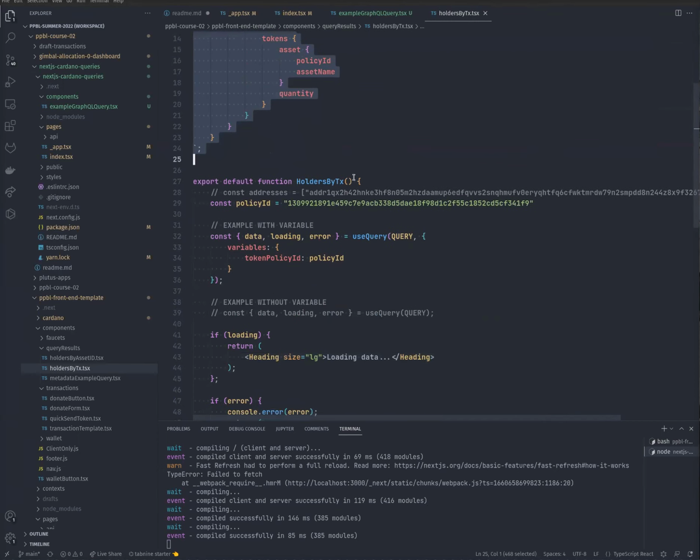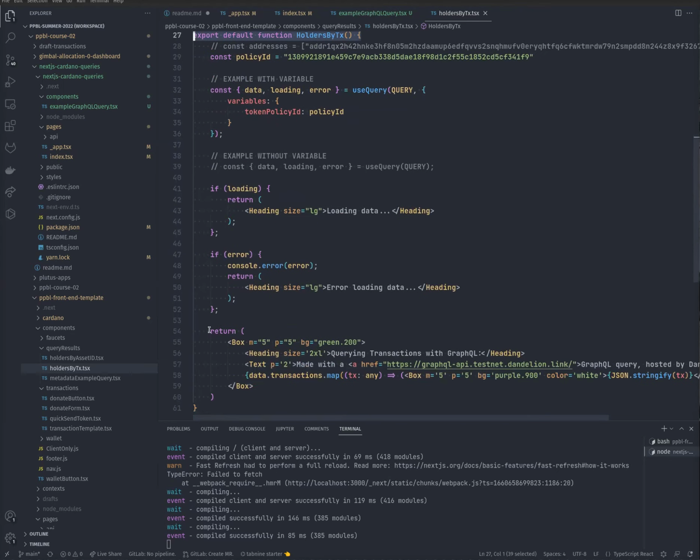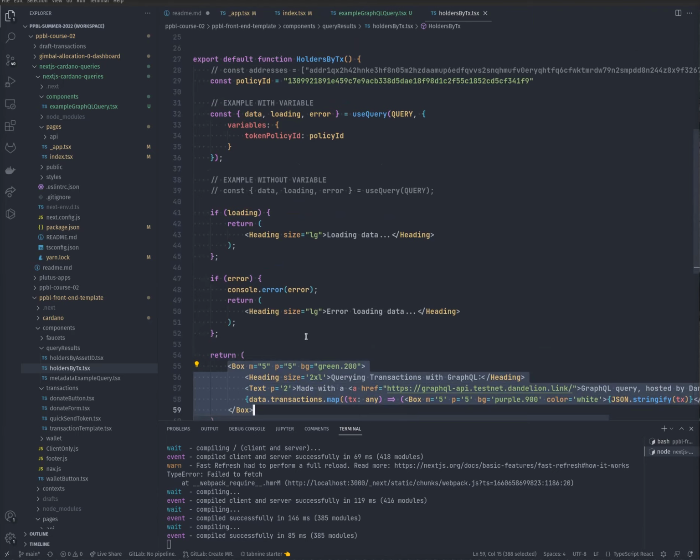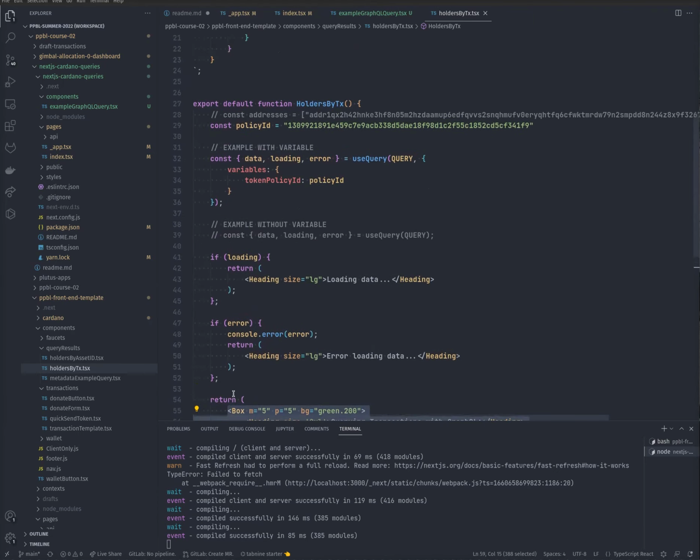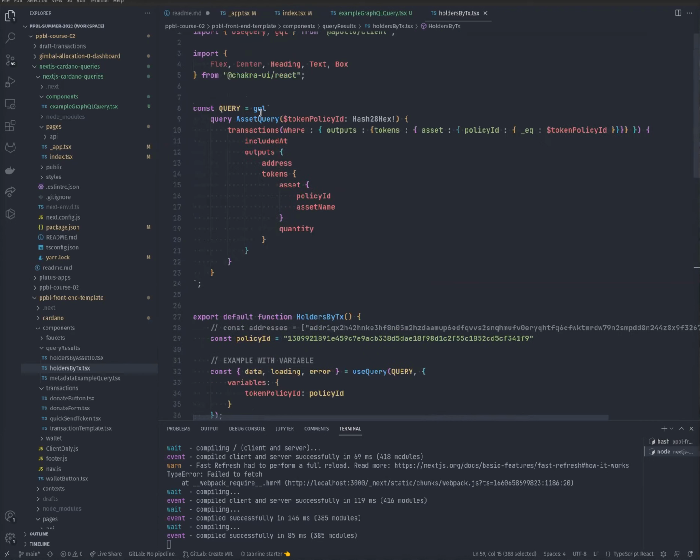And then we've got the page itself, right? The function that represents the page that we're trying to render. Now it doesn't get to the return right away. So everything right here in the return is what actually gets rendered to the page. But you're often going to have some helper functions within that to handle data. So let's look at this piece first, and then we'll look at the query.